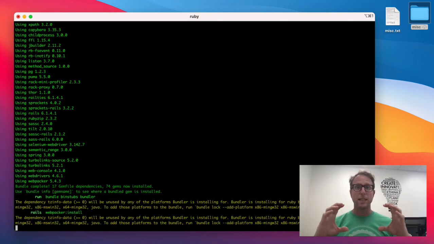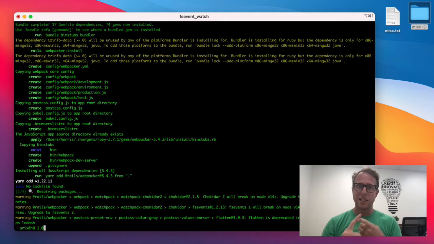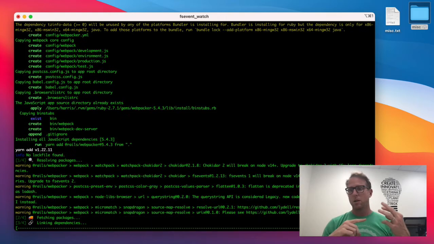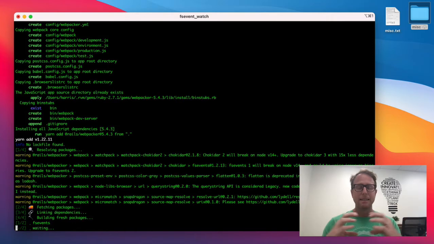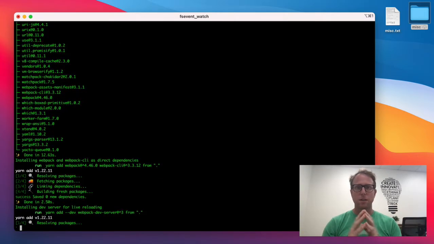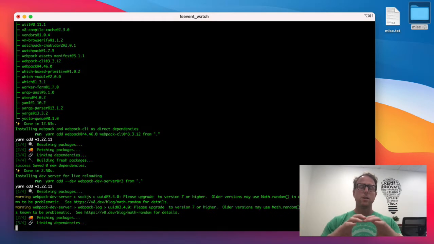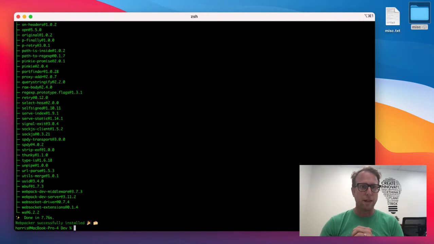But the point of this application is for us to have a starting point for when we build new applications. We don't want to have to write authentication or payments or a lot of the system level services that most applications need. We don't want to have to write that over and over again. So we're building this project to be generic so that we can use it in a lot of other projects. And it'll save us a lot of time as we try to go through building a bunch of applications really quickly. So that command has run.